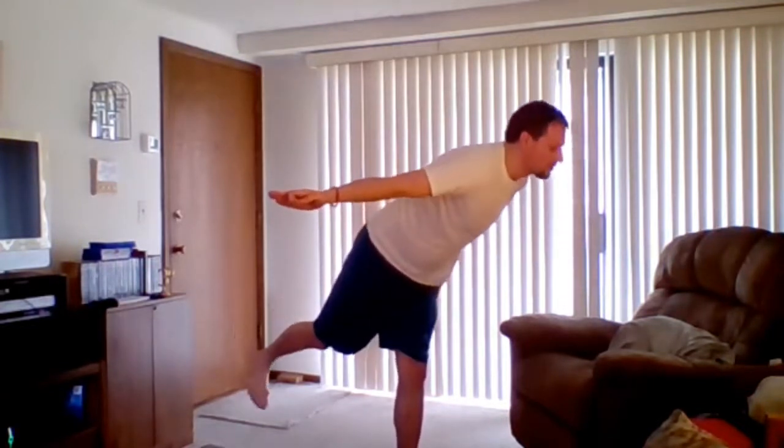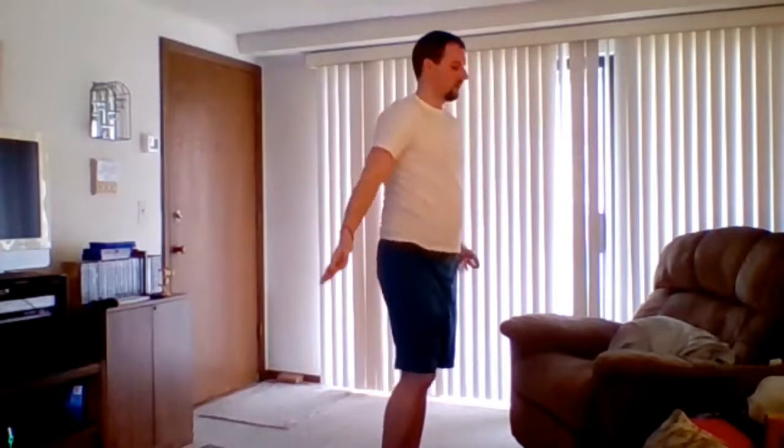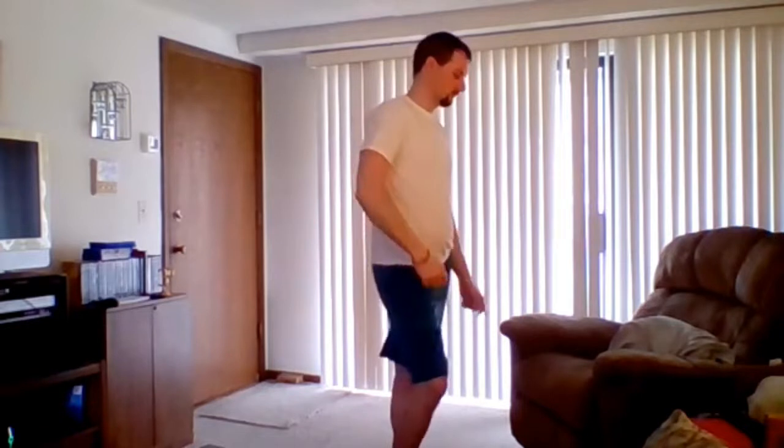Inhale, slowly hinge it back up. And exhale, back to center. Feel free to shake out. And back to Tadasana. Back to arms wide, Yan Mudra. This time shifting to the right leg. Taking the left leg behind for Apsarasana, second side.